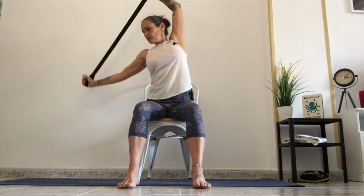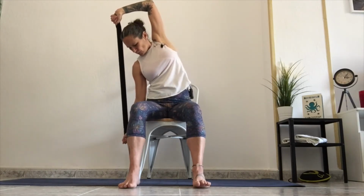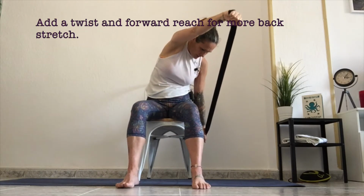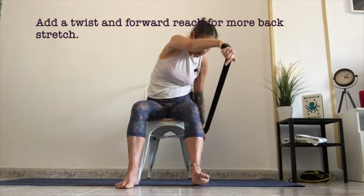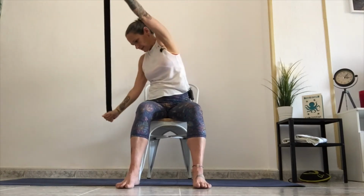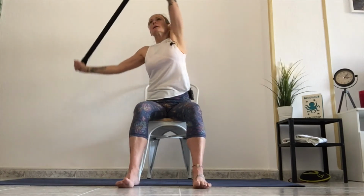And you still want to keep not collapsing forward with your chest. Oh, it's great, love it. Now, take your option whether you have that top arm bent or straight. The left arm's coming down. Now that right arm is going to reach across on the diagonal like it's trying to be over my left foot right now. I come back up, right arm comes down, left arm reaches over my right foot, and you can lean forward a bit.